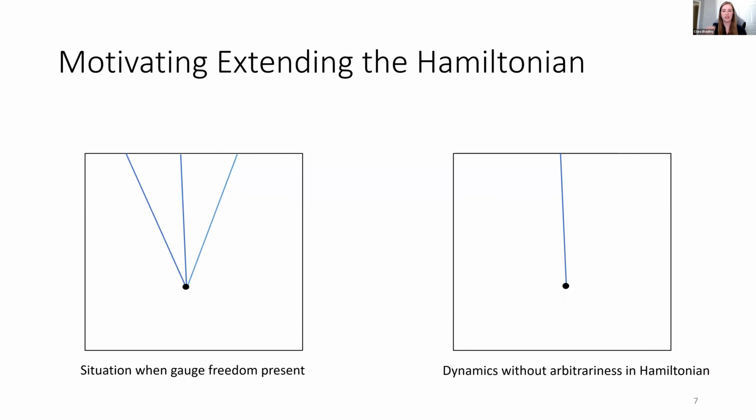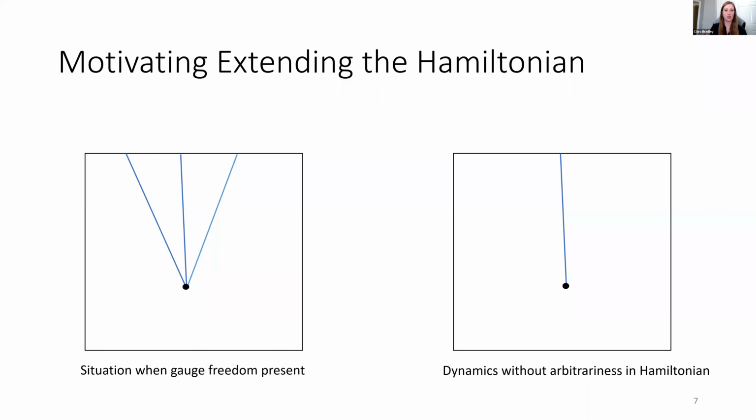So just to motivate a bit why one might want to make this move, if we think back to the definition of a gauge transformation that I gave earlier, the presence of gauge transformations in a theory indicates that there is arbitrariness in the sense that there are multiple mathematically distinct evolutions that are possible from some initial state. But if we don't include any of this arbitrariness in the Hamiltonian, then it seems that our dynamical equations only have one possible solution from some initial point. And this effectively hides the arbitrariness that is present. So it seems that if we want our dynamics to contain this arbitrariness, we ought to add it into our description of the Hamiltonian.